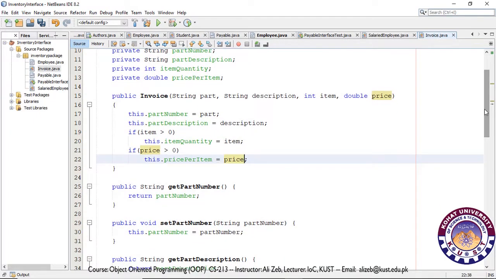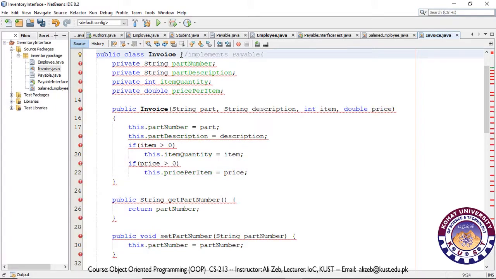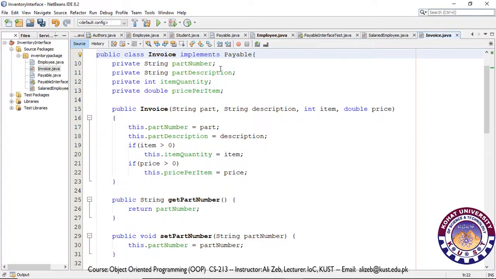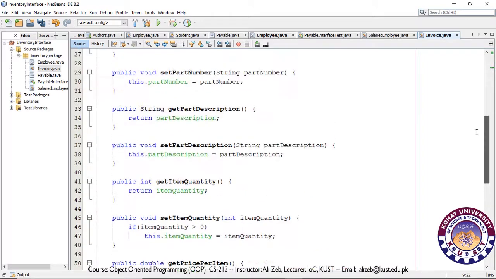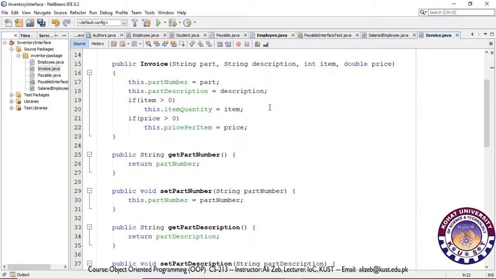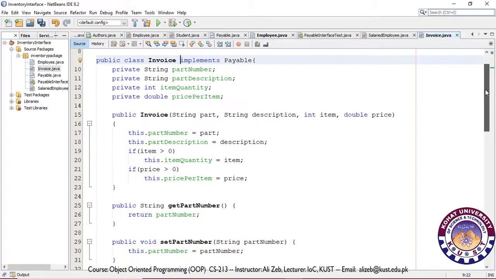If you remember from our chapter 3 from our earlier lectures, there was an example in the exercise of an invoice, and the invoice was trying to calculate the total amount that is being paid to a vendor based on the items and the quantity of the items that are being purchased. Now it can be any item. Here in this example we are only concerned with the type of expense that is occurring in the organization.